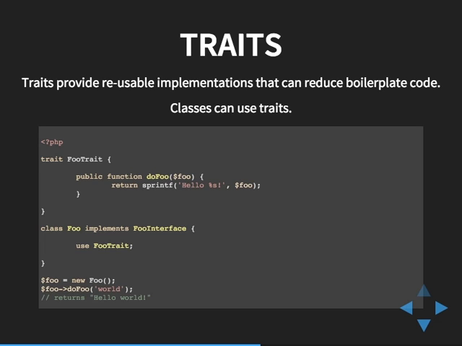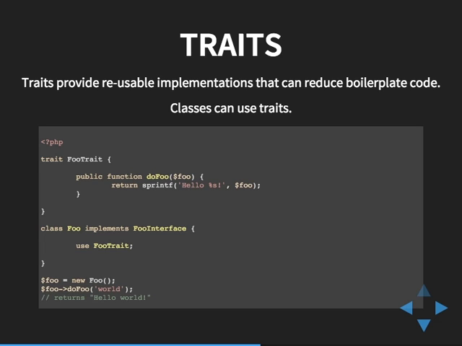You cannot check a class's type using a trait. Well, you can, but you wouldn't want to do that at runtime because it's slow. It doesn't matter. And a trait cannot implement an interface. So if you write a trait to provide a default implementation of some of the methods on an interface, like we see here, which is the do-foo method, defined on the foo interface, so we wrote the trait to implement that method, but because we cannot make a trait implement an interface straight away, this trait could as well be for something else.